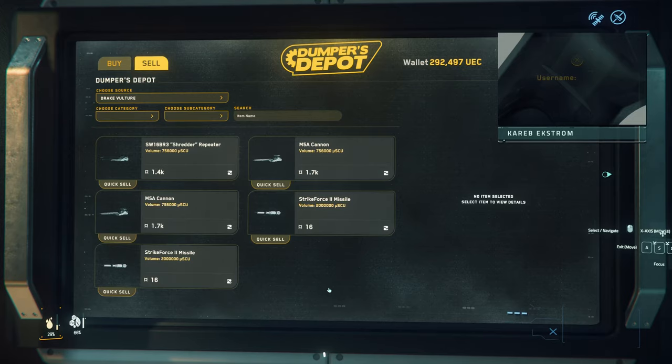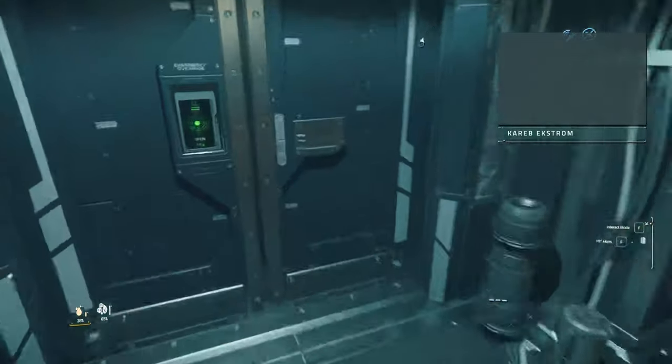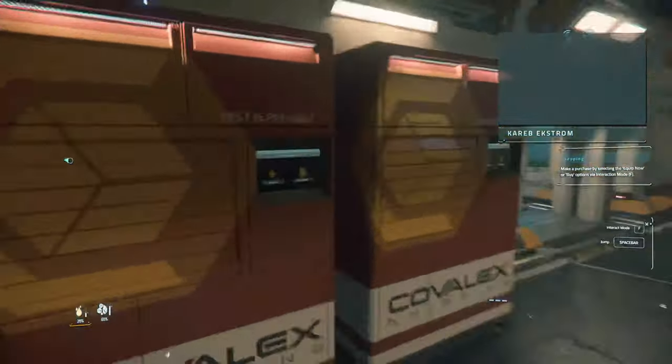Alright, so there's your way to make some money. Missiles sell for 16 aUEC each. Garbage! But those M5A cannons will go for 1.7 and the shredder for 1.4. So, not the worst way to make money. Also not the best. Let's see if we can find somewhere to sell the scrap or whatever else we picked up. It really annoys me that I can't identify what's in my ship.